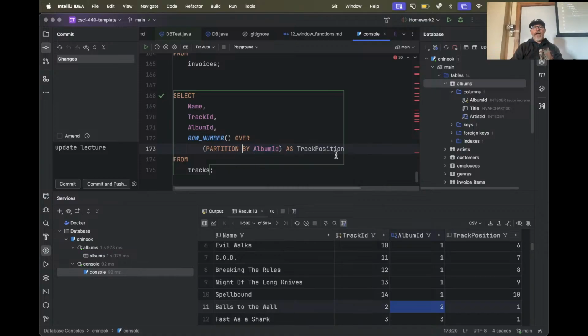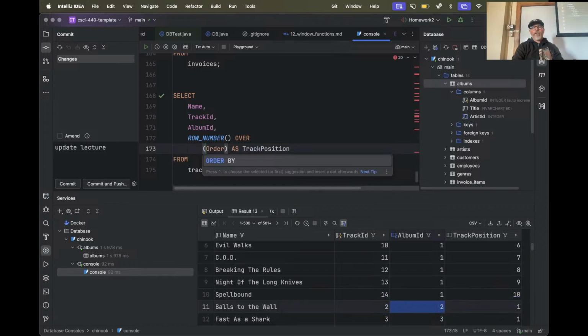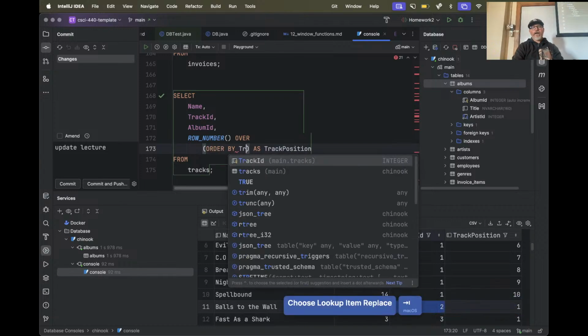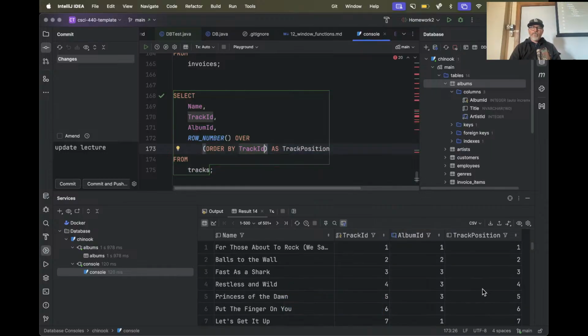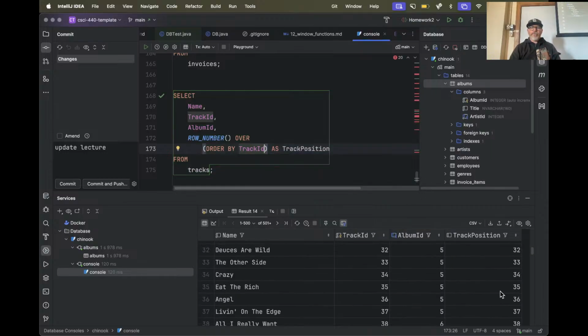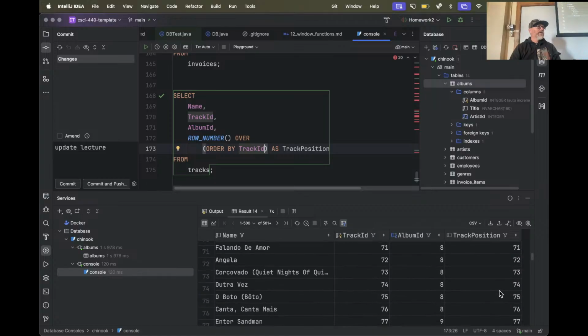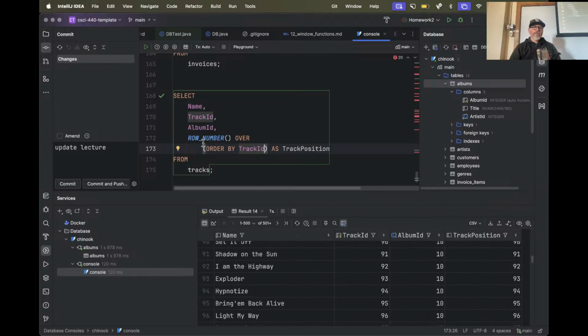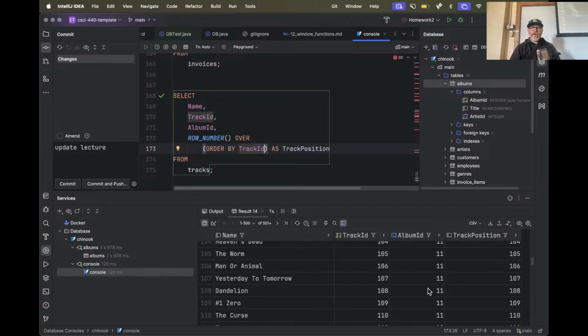If I just had order by track ID, that's perfectly valid, but I'm just going to get all the tracks in the same group. So row number is basically going to track exactly with track ID, right?